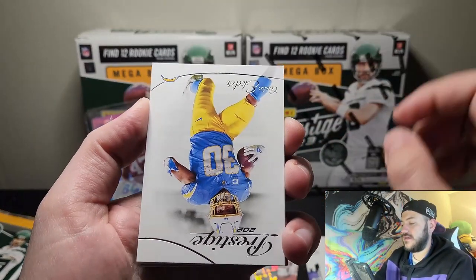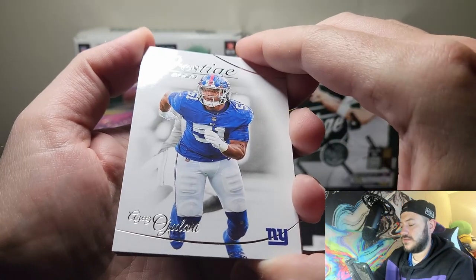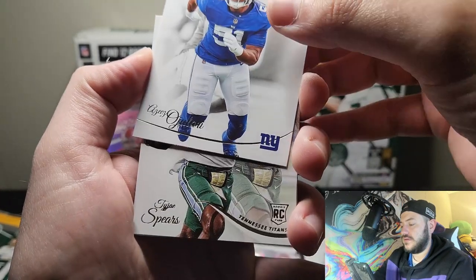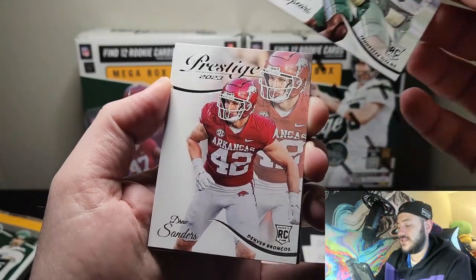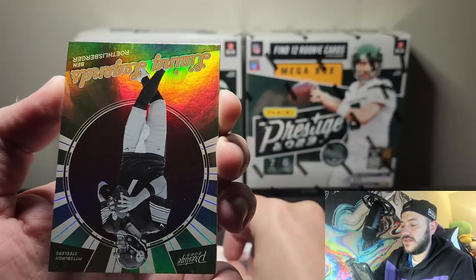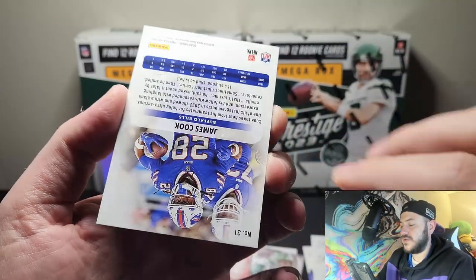We got Matt Corral. We got Austin Eckler. Got... I can't even see that. Kular. All right. Tajay Spears. Oh, that's a sick rookie card. I really like that, actually. All right. And then we have... who is that? That is Drew Sanders. The rookie card. And then a Ben Roethlisberger on the Living Legends. A holo Living Legends. Really nice. And a backwards card of James Cook.